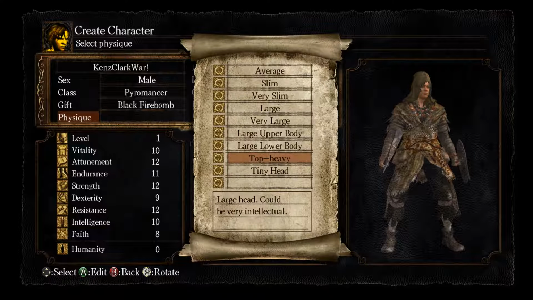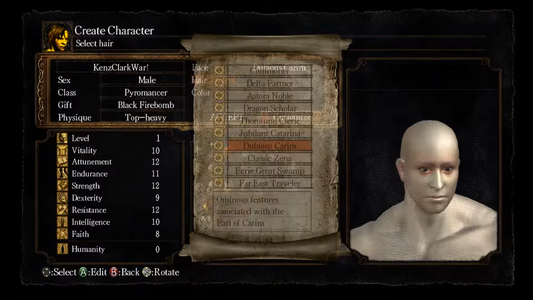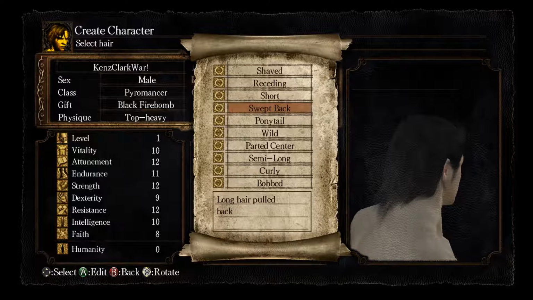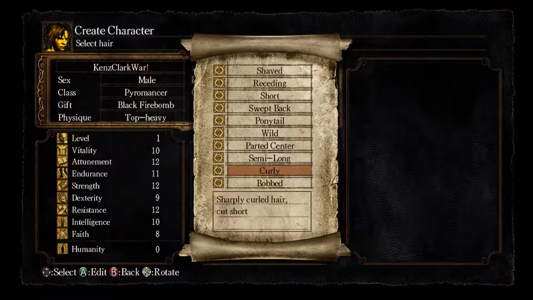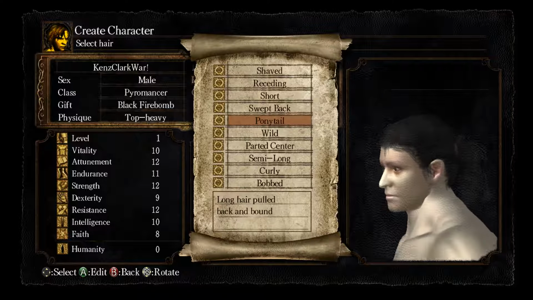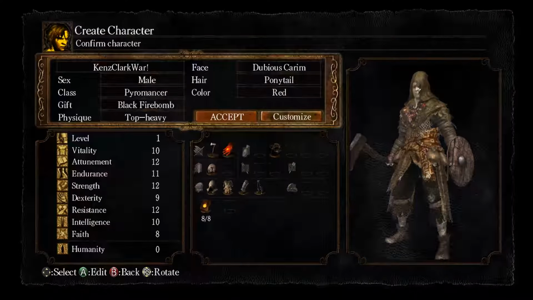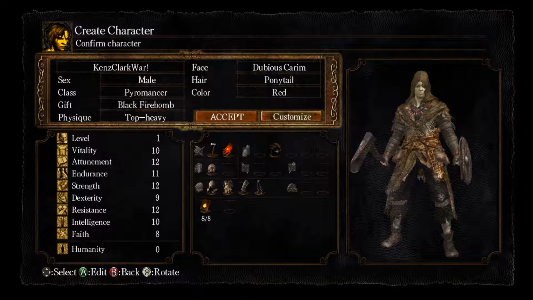Fuck this character customizer. It's ridiculous, but I'm going to play around with it anyway for a bit. Yeah, dubious character. All the hairstyles in this are just so garbage. Yeah, mullet. There it is. Classic. I'm gonna go with ponytail, sure. Yeah, why not? Now we could go to customize and do more stuff, but it's an absolute nightmare, so I'm just gonna leave it like that. Gonna accept. And that's Ken's Clarkwar. Or should I say Ken's Clarkwar! Because of the exclamation mark.